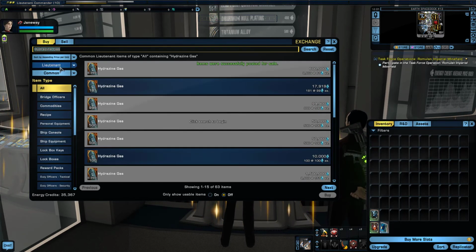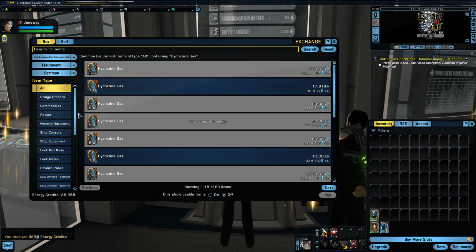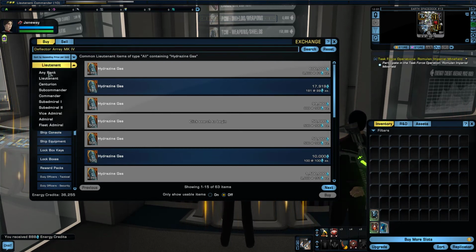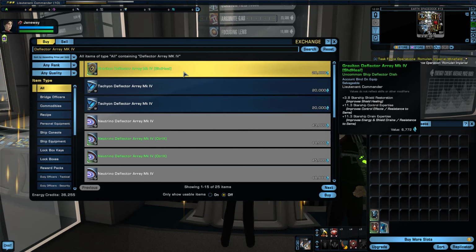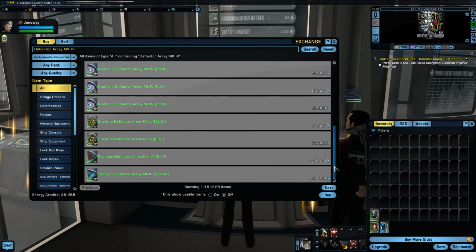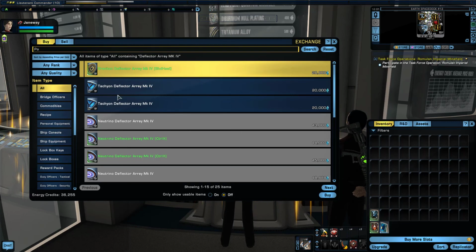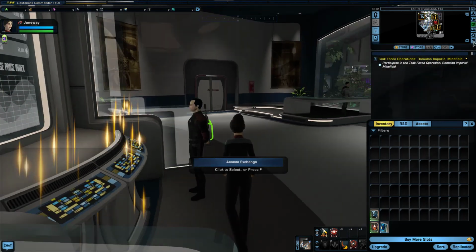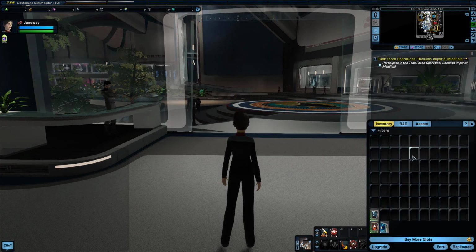So now let's look for a deflector. I would prefer a... Oh, what is that called? Let's just have a look. Deflector array mark... Maybe mark 4. Let's have a look. Maybe. Graviton. Gravitons suck. Aren't there any... Like, yeah, positron. That's what I was looking for. Maybe there is a positron mark 3. No, there is not. So we have to stick with the old deflector, and I already sold the hydrazine gas. That was fast.